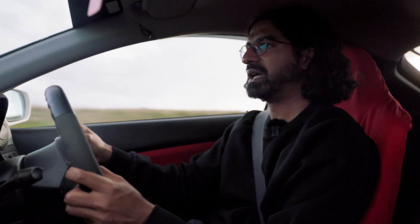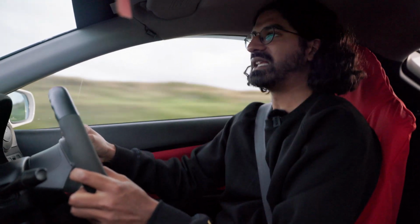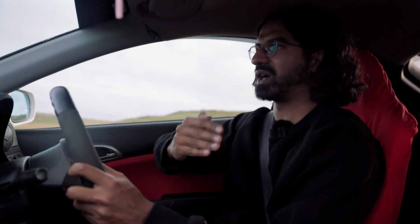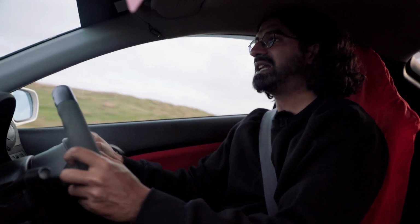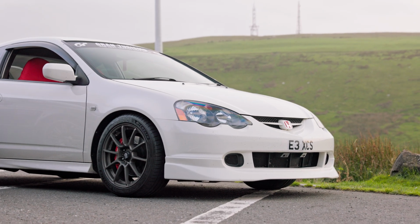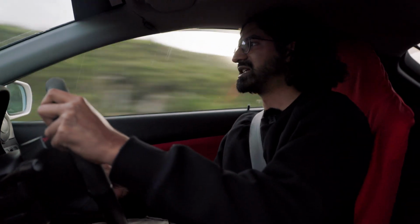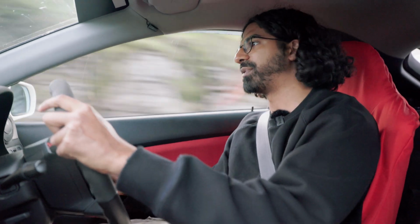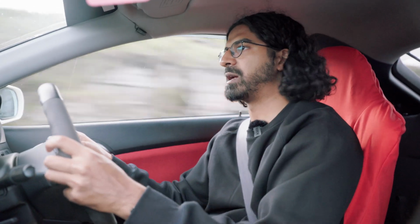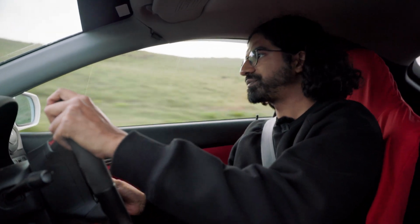Now, the one criticism I do have, aside from the steering feeling a bit numb, is the way the steering rack is mounted in the DC5, on the firewall. As a result, the tie rods have quite a strong angle in them, and you get really, really strong bumps here. So this is an extremely bumpy Welsh B road, even bumpier than usual, and it will really have you keeping a hand on the steering. It's going to run away from you if you don't keep a firm grip on it. Normally I'd always advise keeping a light grip on the steering, but in this you really need to make sure you're holding on tight, because otherwise it's just going to want to follow every single crack and crevice.